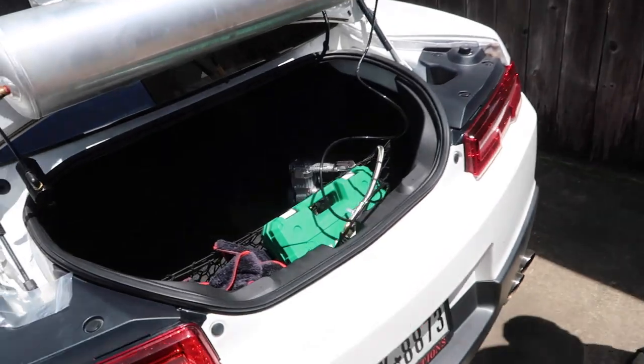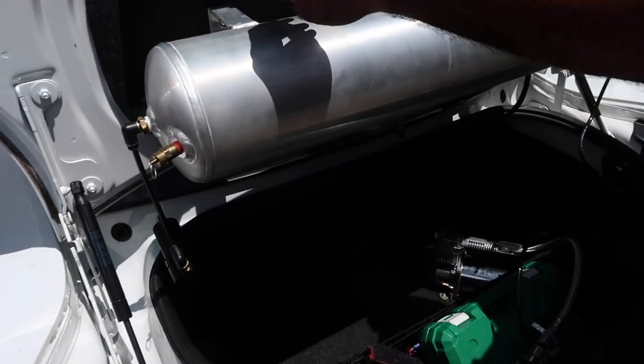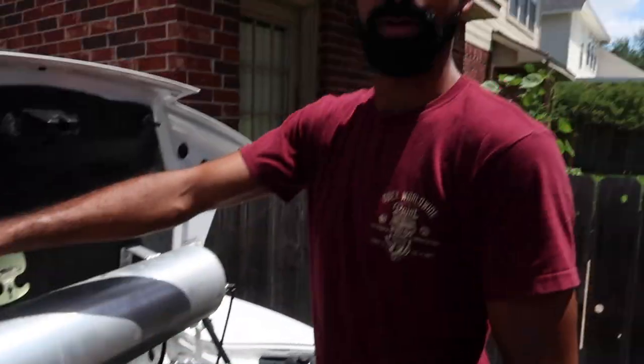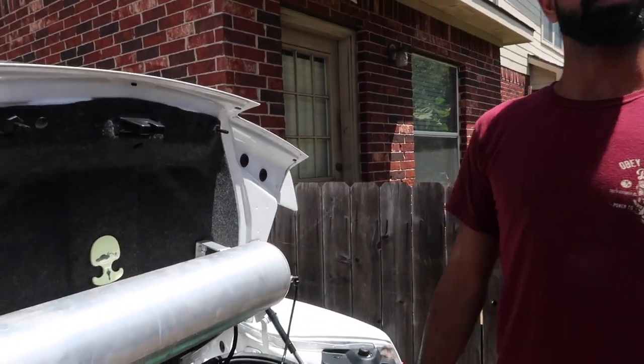We got options. And then we need to fix the tank so it's not wobbling as much. I was gonna add a spacer behind that little bar so that it spaces, so that flex doesn't happen.